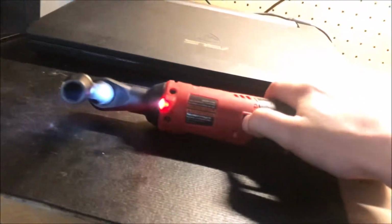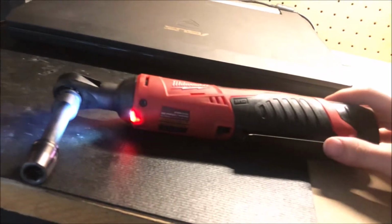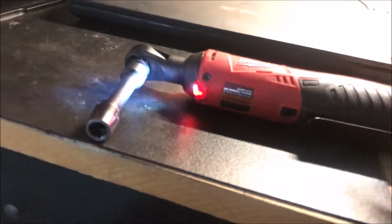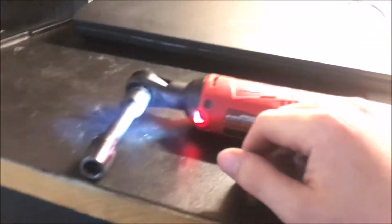I don't ever use the lock on it, by the way. It has a lock. Don't ever use it because every time I'm done using it, I take the battery out. So no use for me, but it does have a lock and a little light. But other than that, yep.